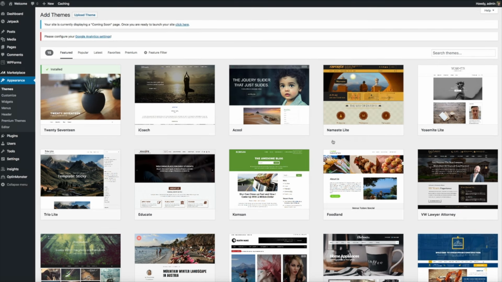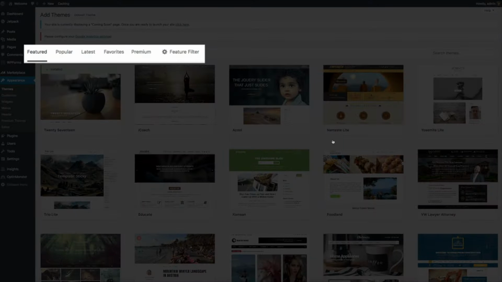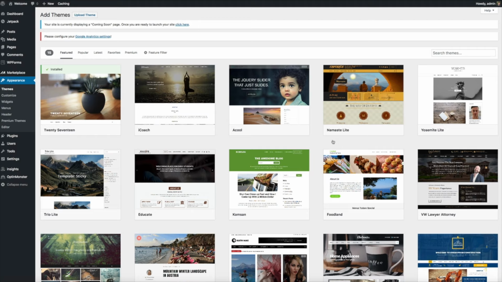And basically, this is where we can browse through the thousands of different themes that WordPress has to offer. Now, if you look in the upper left-hand side of the screen, you can see that WordPress offers some filters to help you find that perfect theme. This lets you break the themes down by featured, popular, latest, and there's also a feature filter section. This is where you can get even more specific if you have a particular feature or requirement of your theme in mind. It's a great way to filter through the themes and find exactly what you're looking for. Another way to find a theme is to use their search function.